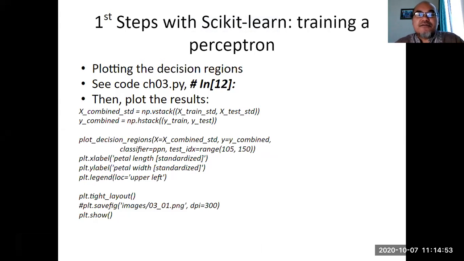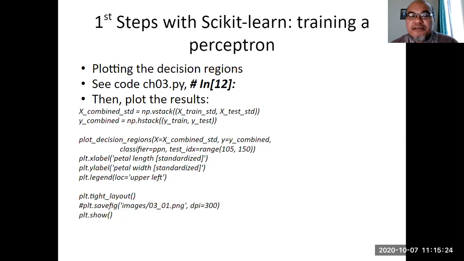The y is also combined, between the class for training and the class for testing. This is np.vstack. The np.hstack is the horizontal stack, and the vstack is the vertical stack. Then for the plot decision region, the X will be the combined value of the training and the test data, and the y is the combined value of the class.